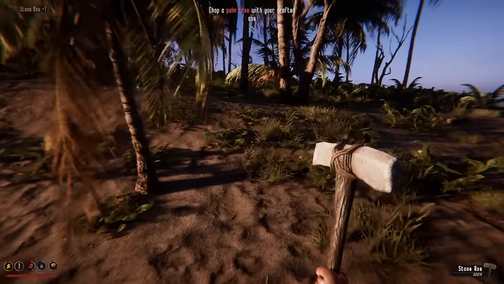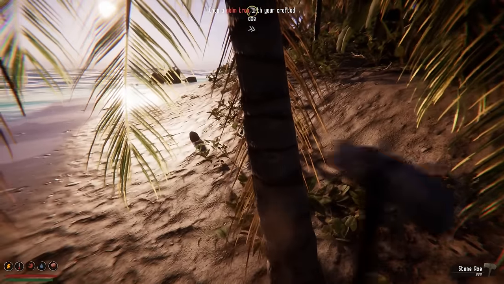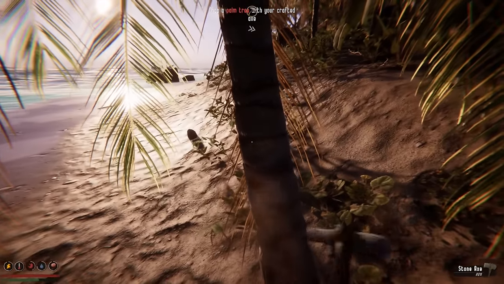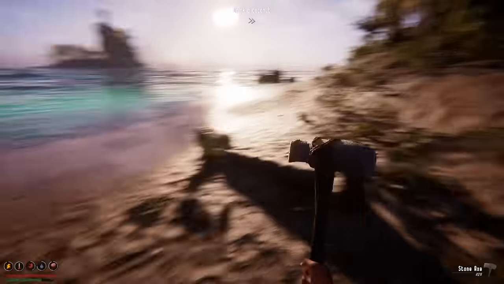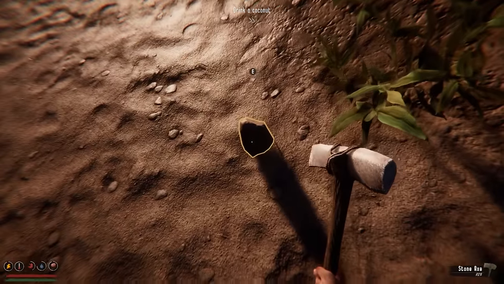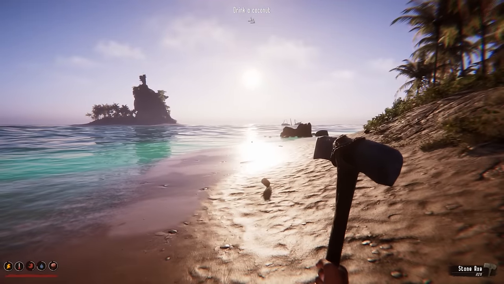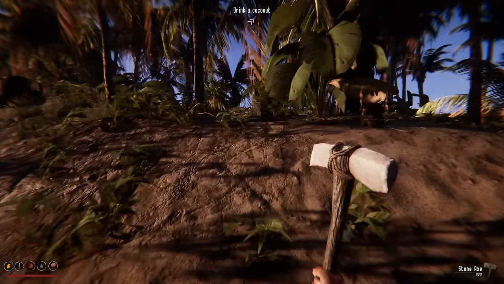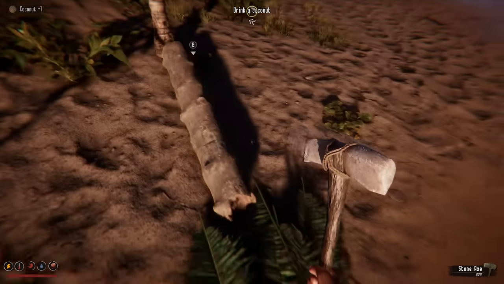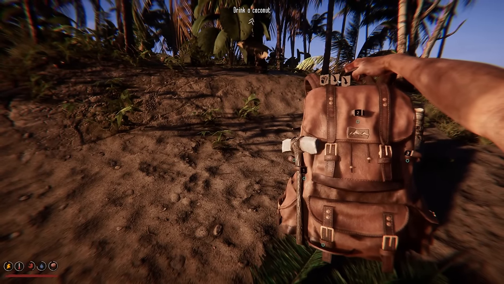Chop a palm tree with your crafted axe. Can I just be this little one? I like this little guy. Okay. Yeah. I've chopped a palm tree down. Drink a coconut. I shall have a coconut. Is that a stone? Oh, that's a stone. Alright. Let's grab one. I think there was supposed to maybe be one on there. There it is. Let me grab you. Have a coconut. And where did it go?